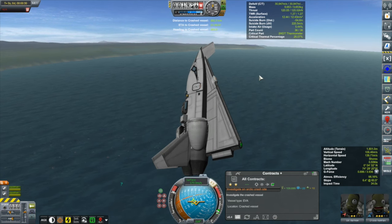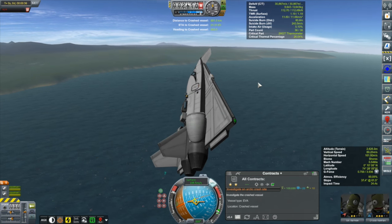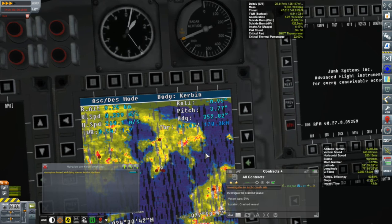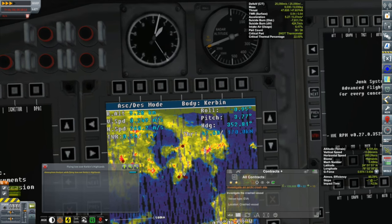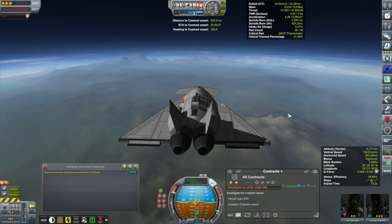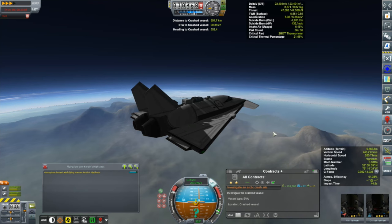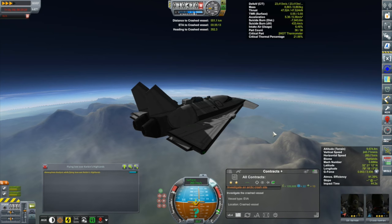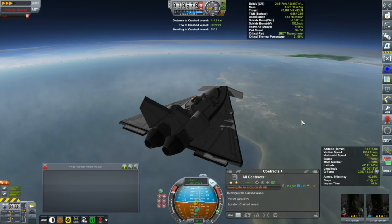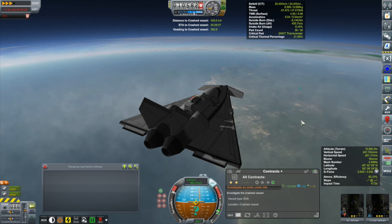Let's take a look at where we're going. This is my high-res map, which is taking longer than it should because I didn't check the information for the high-res scanner — the satellite is in too low an orbit. We are on our way to the north pole. I want to take some opportunities to admire these wonderful surface textures from the Stock Visual Enhancements mod, though looking at the auroras from inside the atmosphere, they look less like aurora and more like really toxic smog.